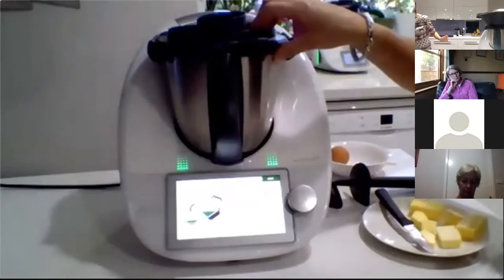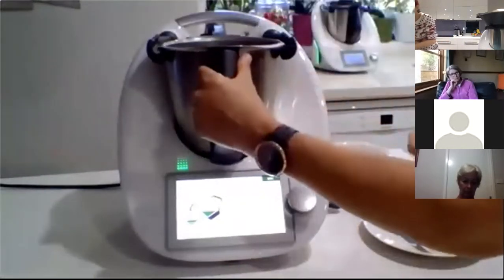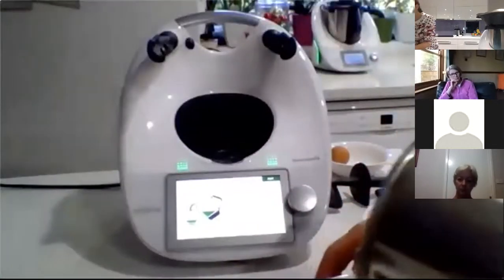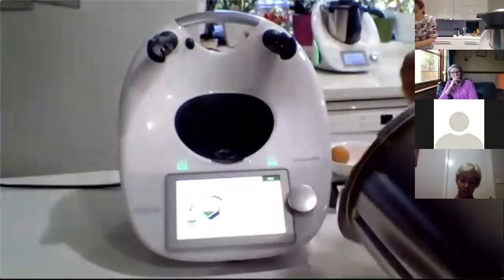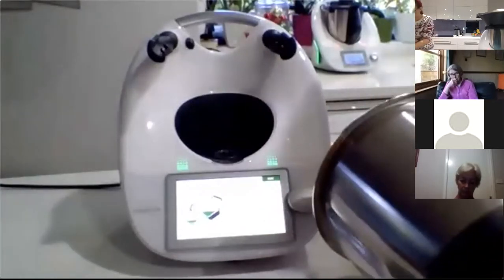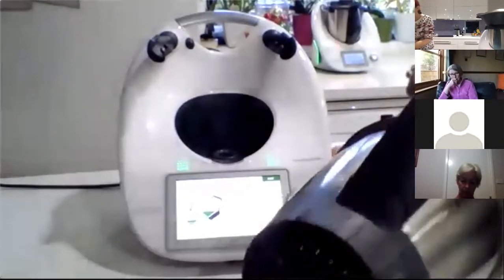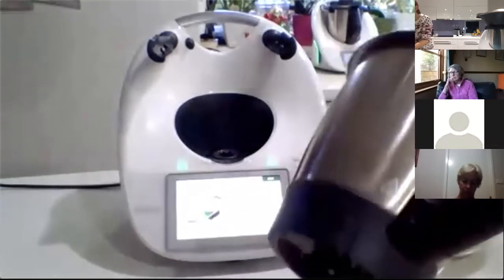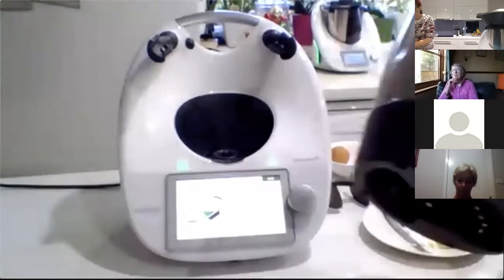I love how well the Thermomix grinds seeds, spices, nuts, grains, all of those things. So we're just going to pop that little bit there into a bowl and set it aside. We're going to use that as a sprinkle on top of our Parmesan shortbreads. It smells wonderful. The smell of the fennel with the chilli together, you don't want to breathe it in too deeply, but the fennel smells just delightful when it's been freshly ground.